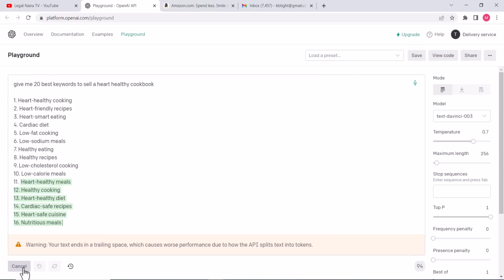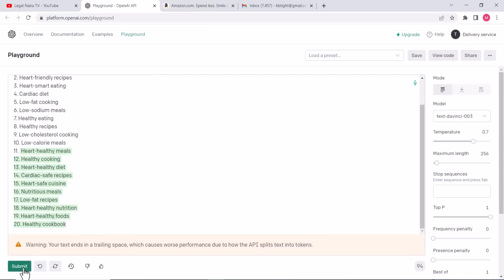Heart healthy meals, healthy cooking, cardiac safe recipes, heart safe cuisine, nutrition meals. All these are keywords, but you need to check the profitability. So if you don't want to stress yourself going through all the 3 different methods that I taught you, you can use these to get profitable keywords that you can simply use in your back end and your subtitle. Look at this now, low cholesterol cooking. Remember that in the substitution method, we saw that as one of the keywords that people are using to rank for a heart healthy cookbook. Just understand that you can add all other complications of that disease into your 7 back-end keywords.